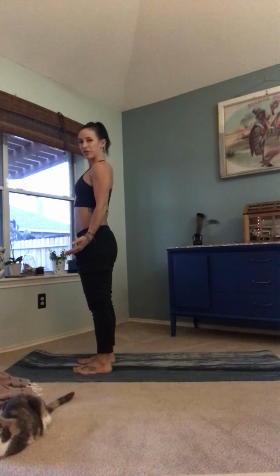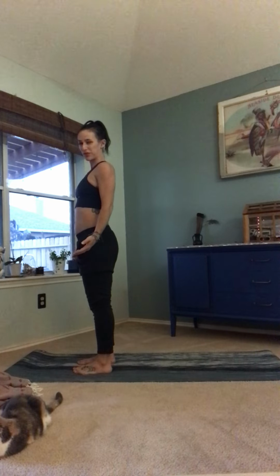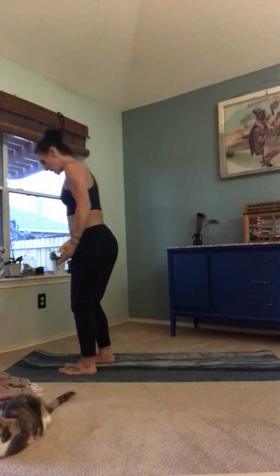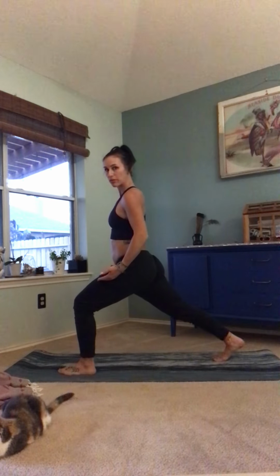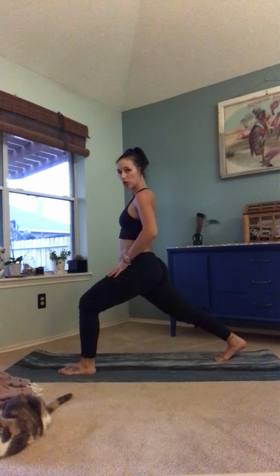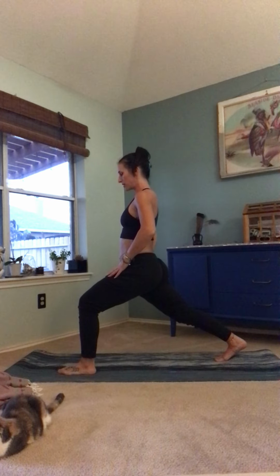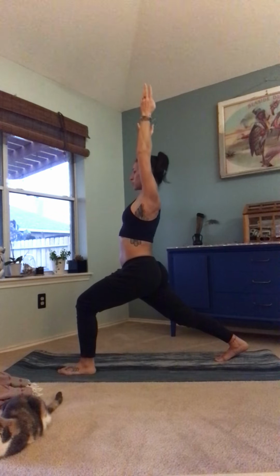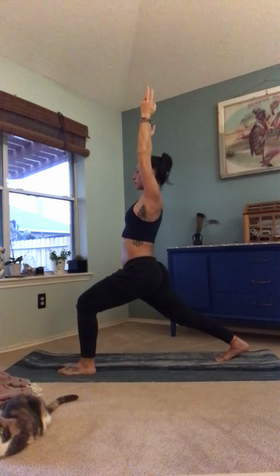Stand in Tadasana for a moment as we prepare for the other side. Soften your knees a little bit, and we're going to step that right foot back. Long stance. Lift that back knee, all 10 toes looking forward. You only sit deeply if you want, reaching those arms if that works.